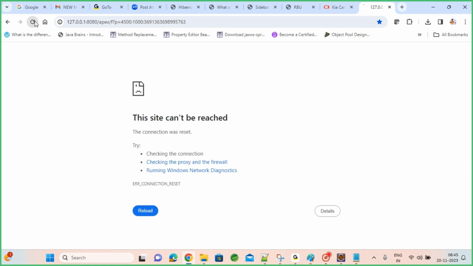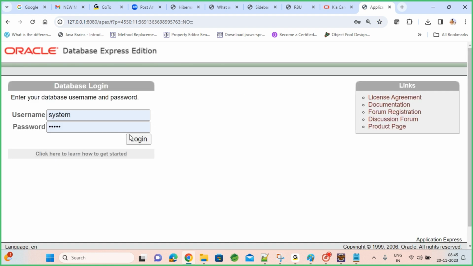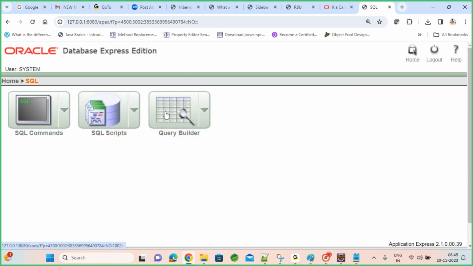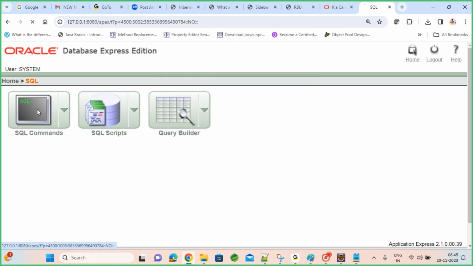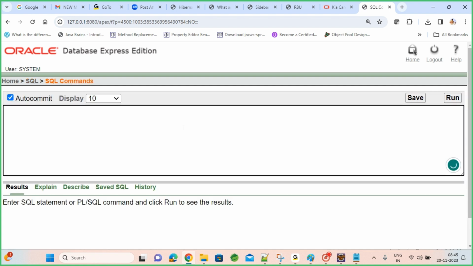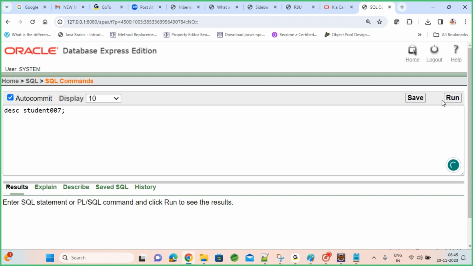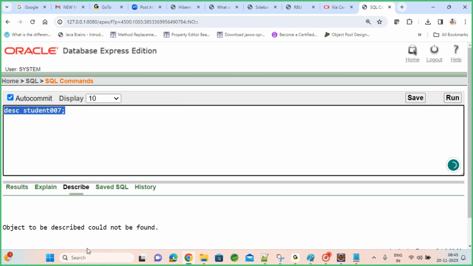If not, let's create the table. Describe student 007. Is it available? Object to be described could not be found. Which means the table is not there.